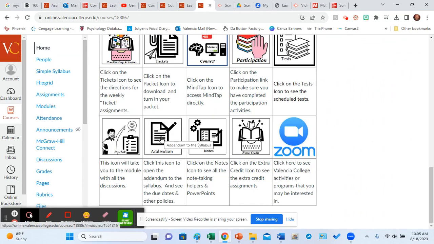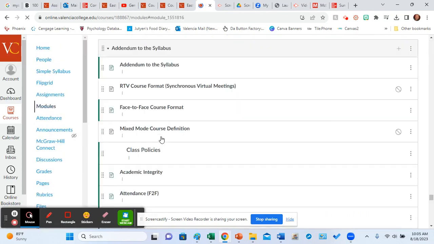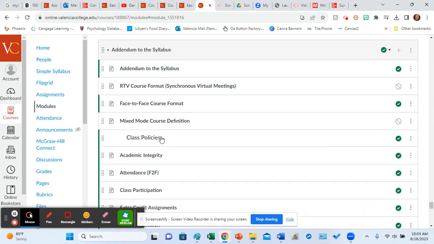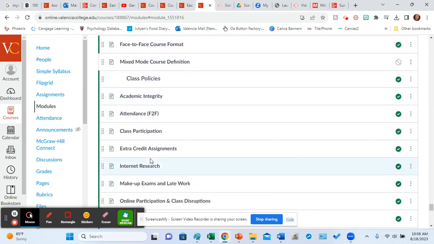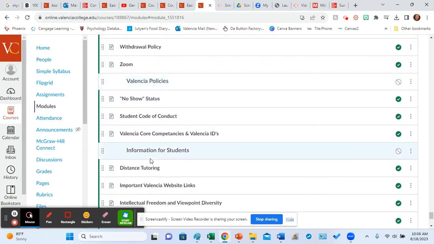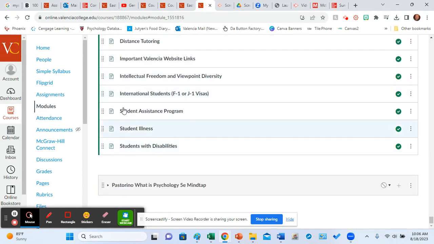Please come to the addendum in order to see all of the activities that you have to do, all of the requirements, and all of the things that you would normally be in the syllabus. You can download the addendum to the syllabus here, and then if you have a question, you don't want to go through the whole syllabus in the middle of the semester. A lot of the information is separated into these little links.